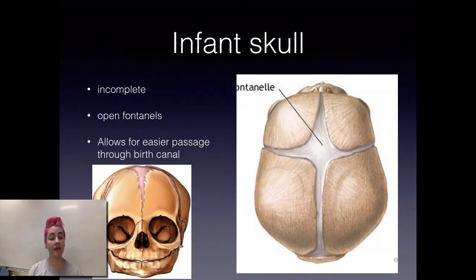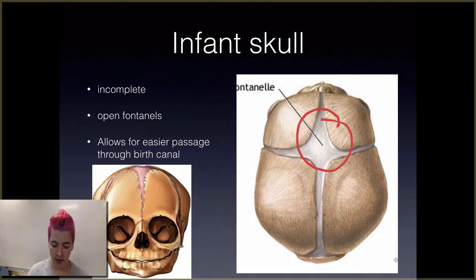If we look at the infant skull, it has a smaller face and a larger forehead. It's not proportional. It is incomplete as the bones are not fused together, which creates open fontanelles. This is what would be considered the soft spot. The bones do not fuse together, allowing them to compress in order for the skull to fit out the birthing canal. There are two soft spots. The larger one is here in the front, and then there's a smaller one here. But none of those bones are completely fused. It takes about 2 years or so for those bones to completely fuse.